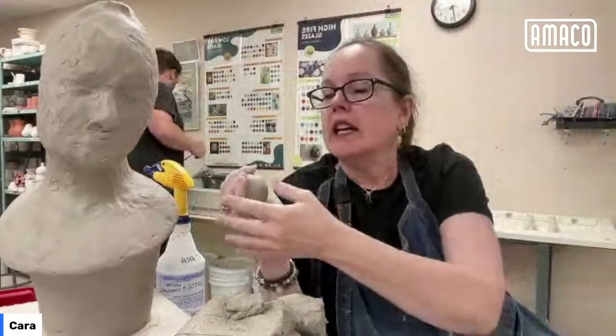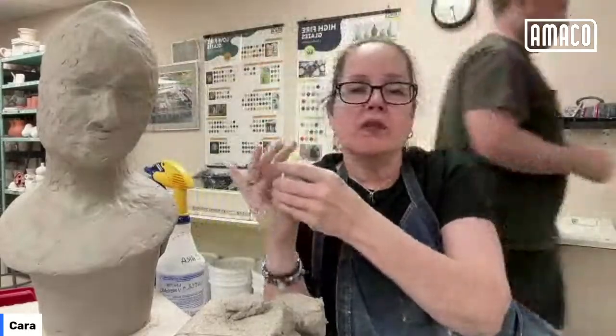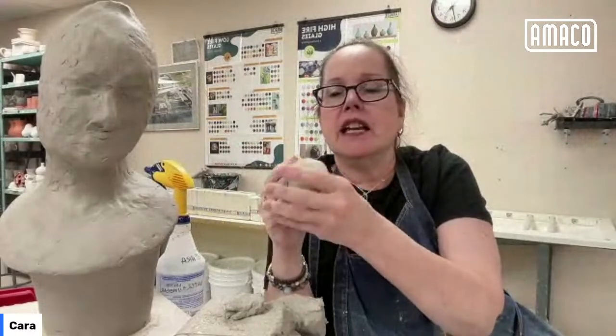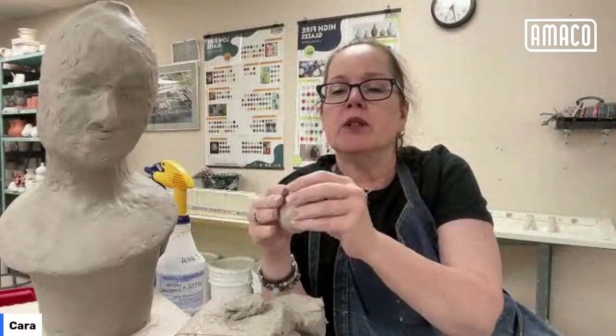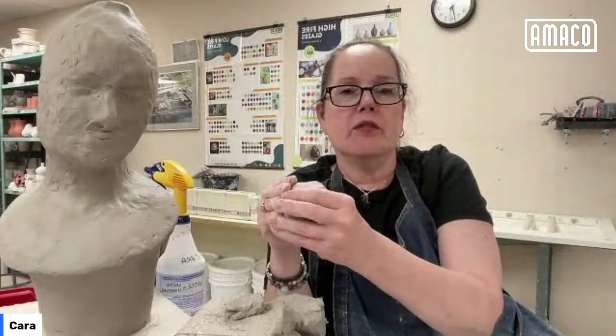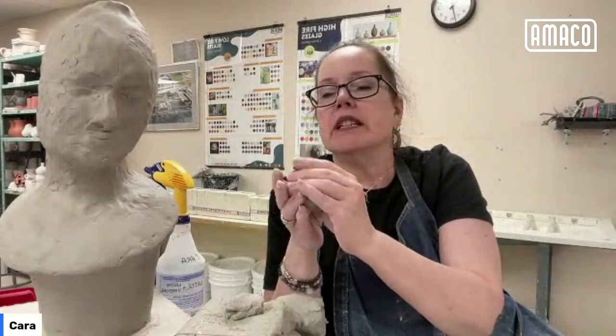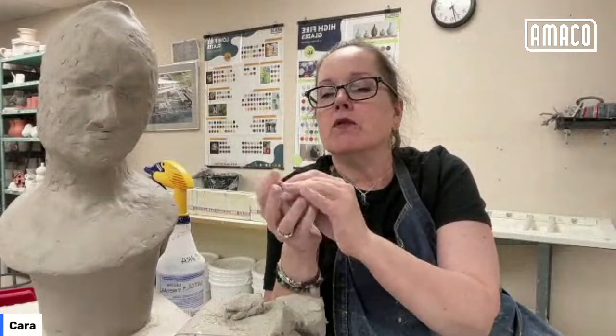To make little ghosts I'm going to start with a ball of clay and do them with a pinch method. I start with a ball of clay and pinch, pinch, pinch, starting at the very bottom and working my way down. I want these to be really narrow, kind of pinch forms.